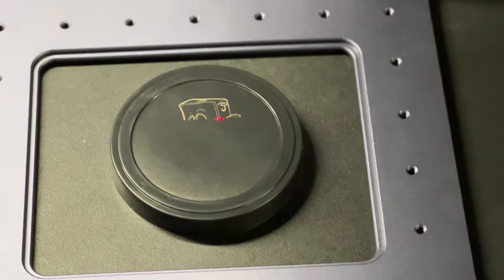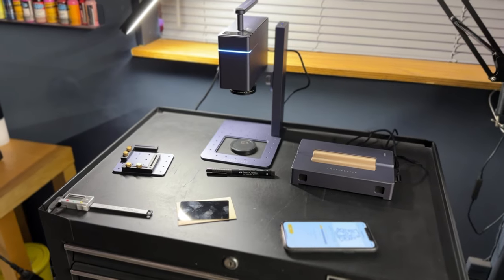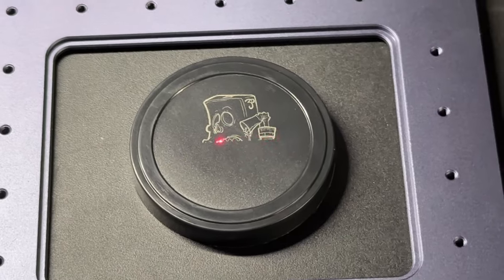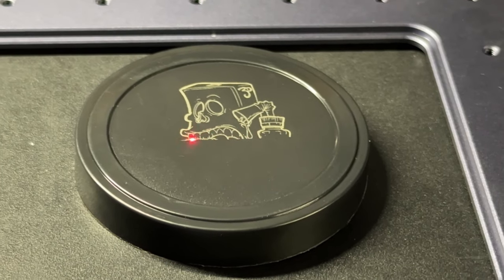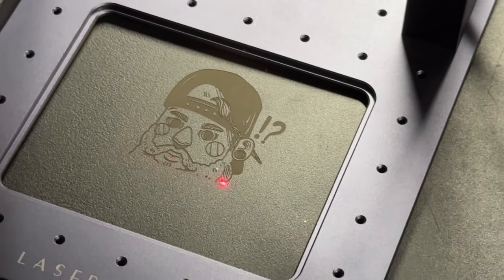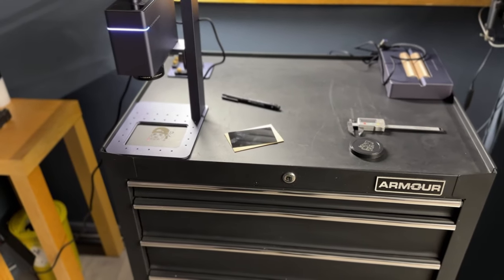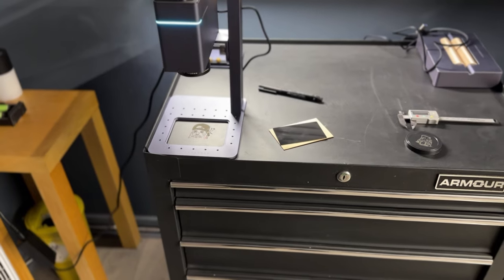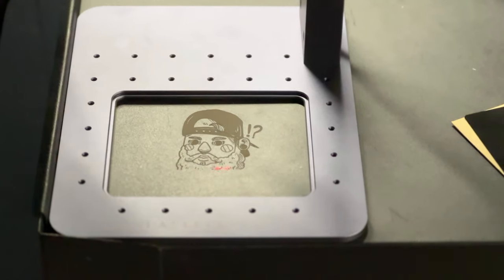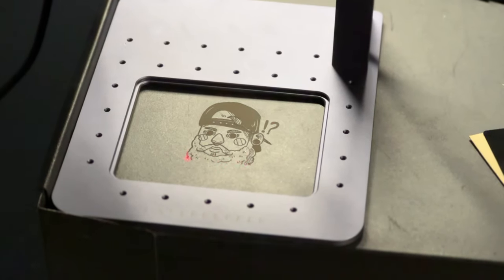This laser machine is designed with also a little hole in its base, so you can move the machine around and place it on different objects in order to laser engrave pretty much anywhere. The whole point of this thing is that you're able to do many different types of projects that you would need to laser on. Let's say you wanted to laser your light switch, you can genuinely, as long as the cable reaches, stick this against your light switch and engrave it. I engraved even my work desk, I engraved the camera lens, I engraved everything. I literally tried to engrave everything that I owned, because when you get a laser, it's super exciting.